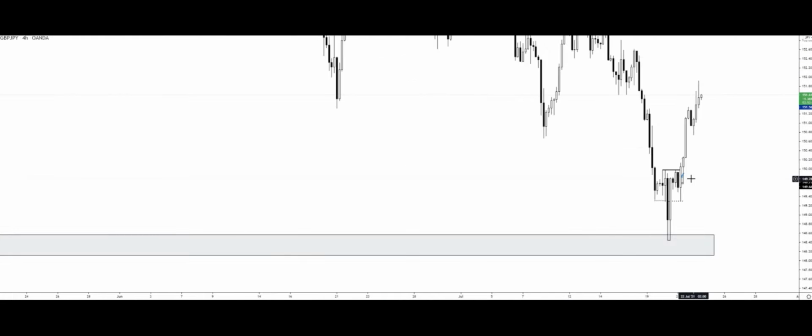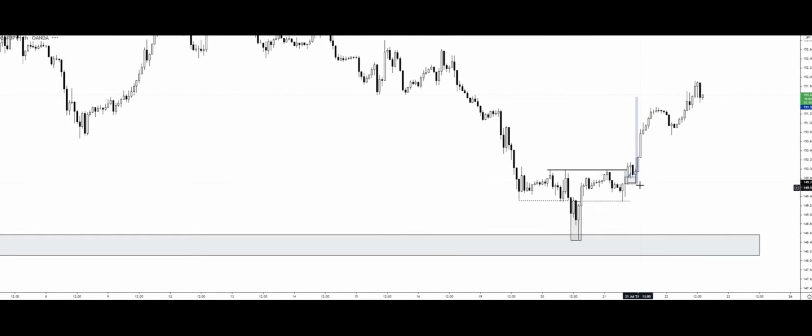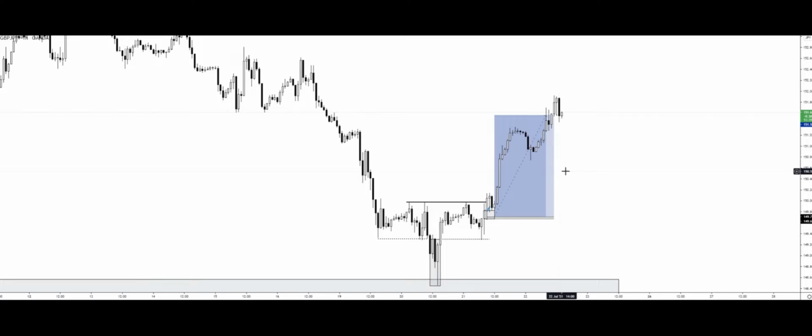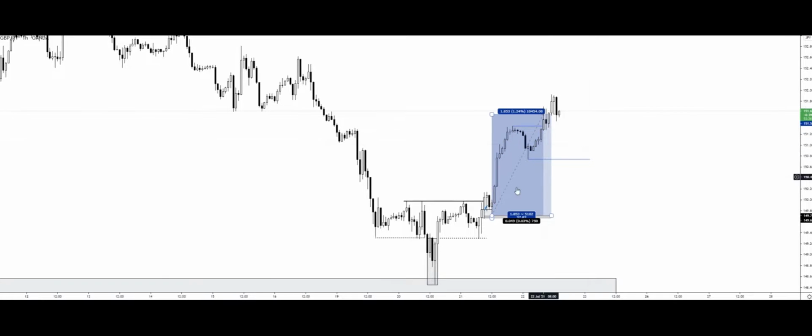But right now, what I'm looking to do is, if I just go back to the 1 hour actually and drag this out, I'm still in this trade, by the way. And the reason why I'm still in this trade is because there's no signs to get out just yet. As you can see, price has only just created a swing low. A lot of people would have closed out their positions there, and I understand that, because obviously you don't want to lose, right? But as time comes and with a bit more experience, you understand that price hasn't really created any structural lows. So yes, there's imbalance here, don't get me wrong.